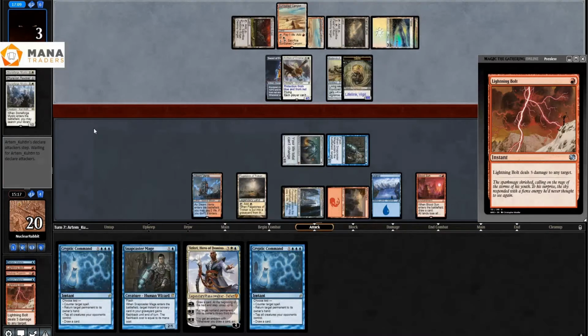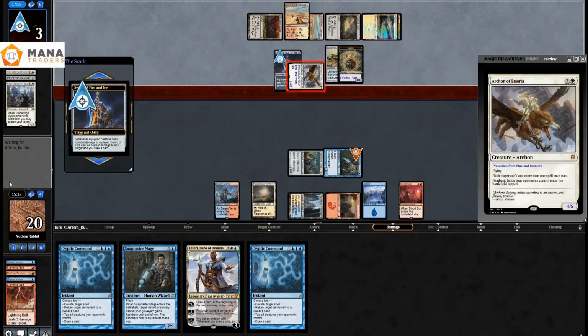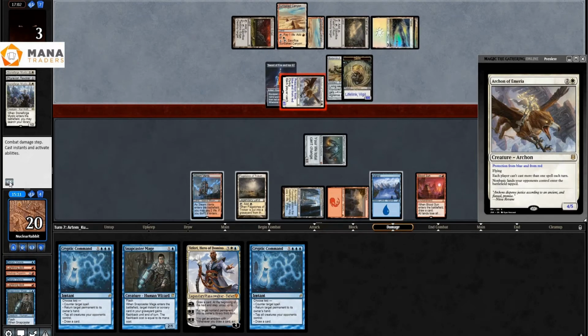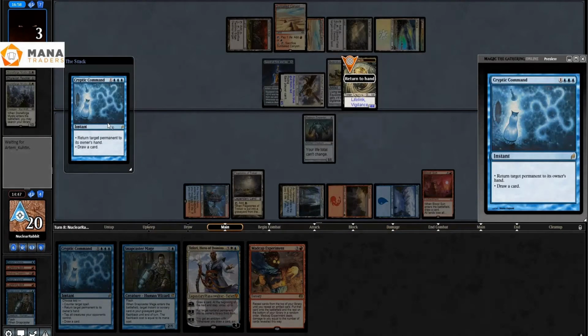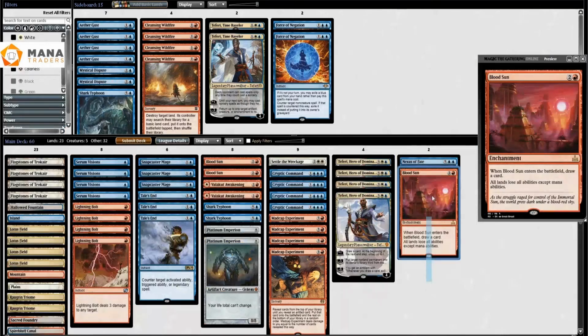I'm just trying to play a spell every turn, like theirs and mine, so I can get my hand empty. And yeah, they Sword of Fire and Ice, deal 2 to my Snapcaster, that's fine. Use the Cryptic Command to bounce the Germ token, and I can swing in for the win.